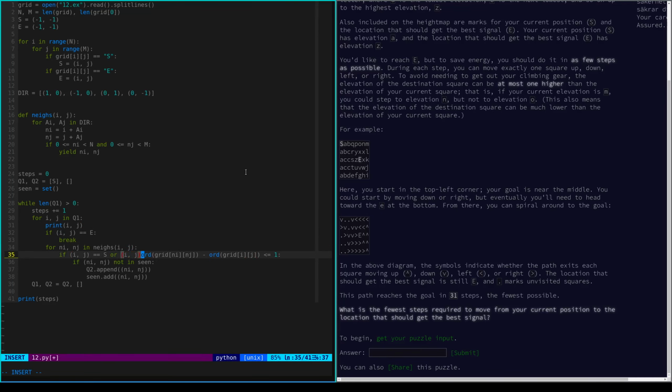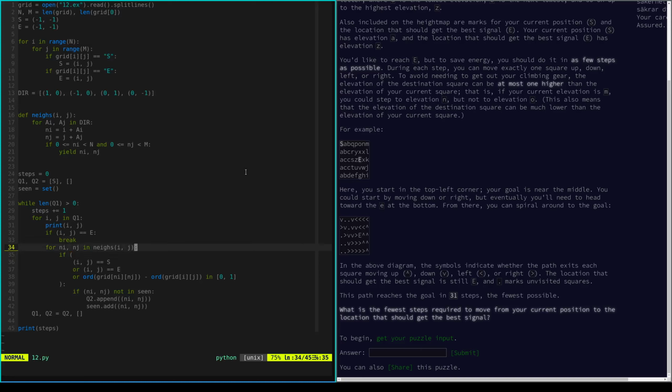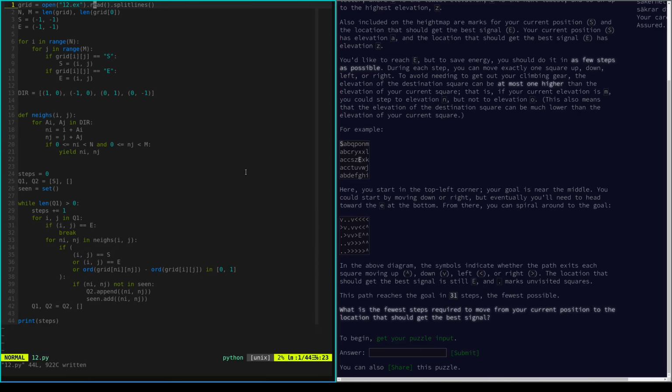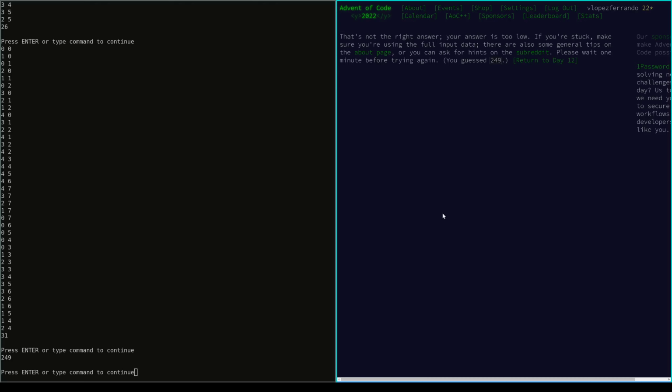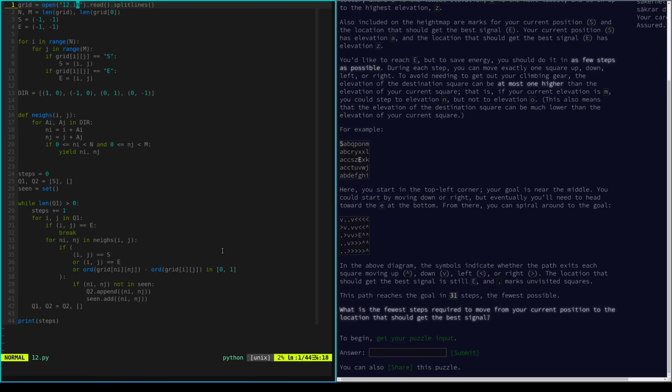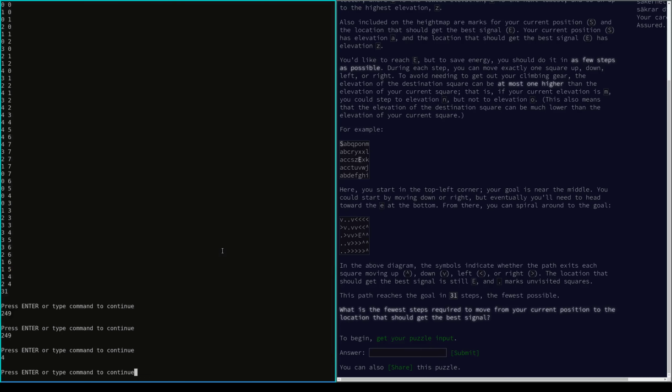Maybe you can, or in 0, 1, do you always need to go up? Yeah, it seems that you always need to go either on a horizontal line or up one. Let's see if that is right. No. Too low. Does it mean that we always need to go? Oh, sorry. I didn't mean to do this. Okay, that is the same. Does this need to be 1? No.